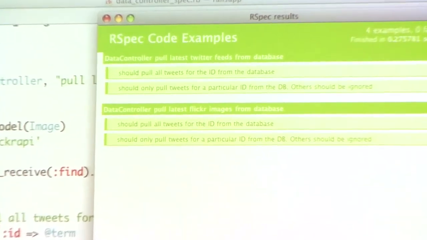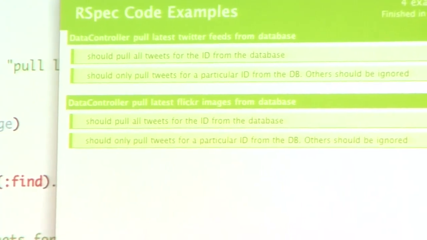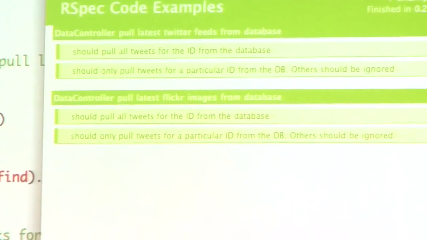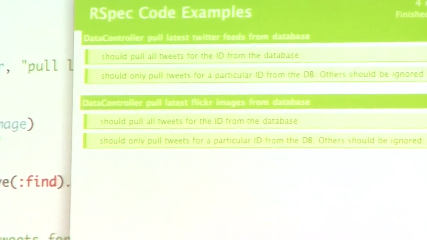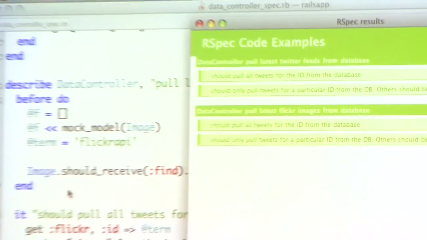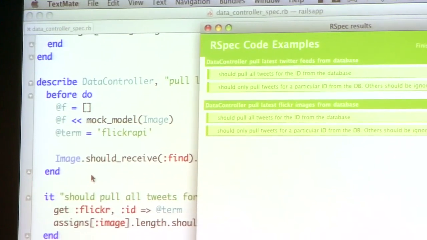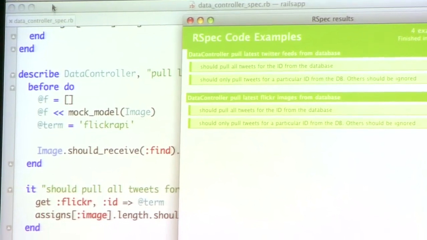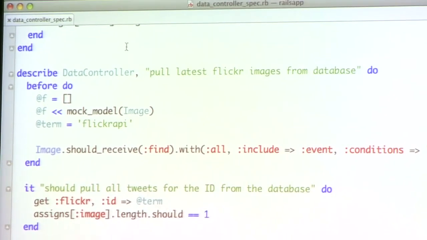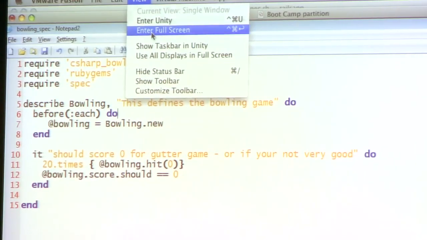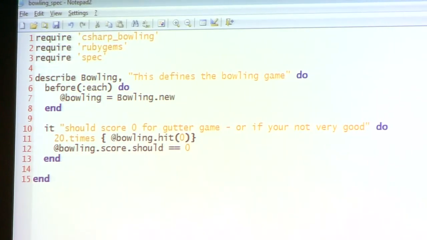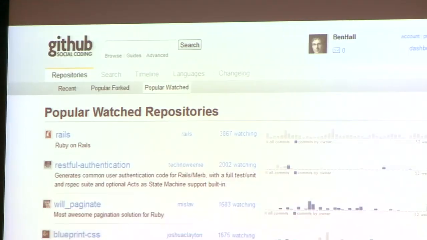For us, we can just come along, pick up any Ruby framework, or a Ruby developer can come along and pick up any C#, .NET framework, and life will just work together. Everyone will be happy and in one big community, and everyone will just have no language wars again. Maybe, anyway. I'm sure there will still be some people going, you should use Ruby and you should use C#. So, that was reason number 5.